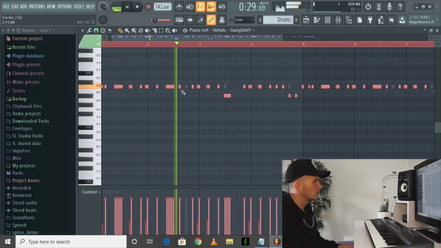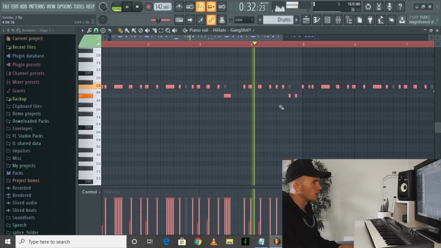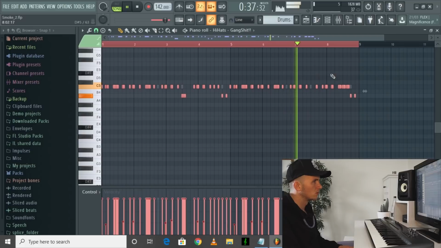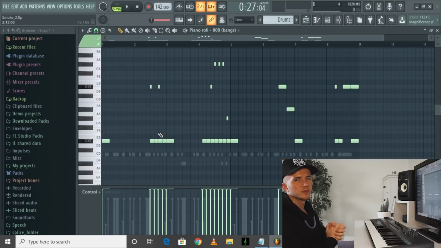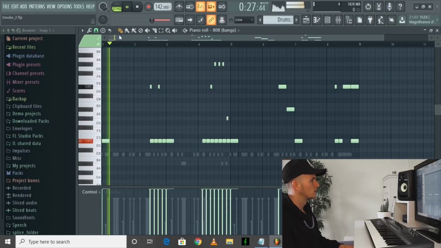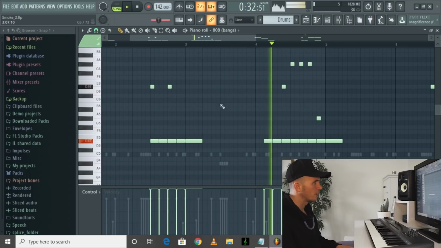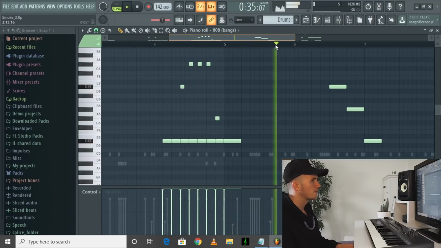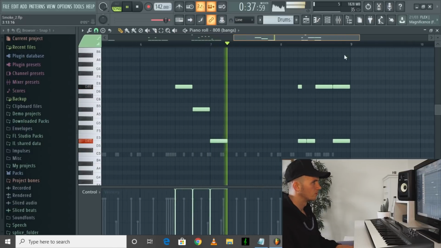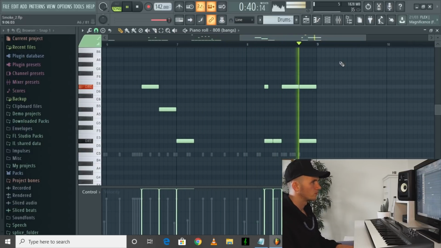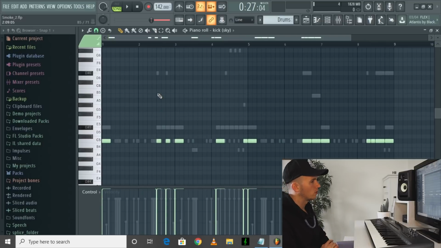So I've done a few rolls in there and a few quiet notes just to get a bounce. Now with the 808 pattern, I spent a bit of time trying to get the slides perfected. So what I came up with is this. So the slides are just going up an octave there, a bit higher here. And then for the kick, I followed a similar pattern to the 808, but not every single note.